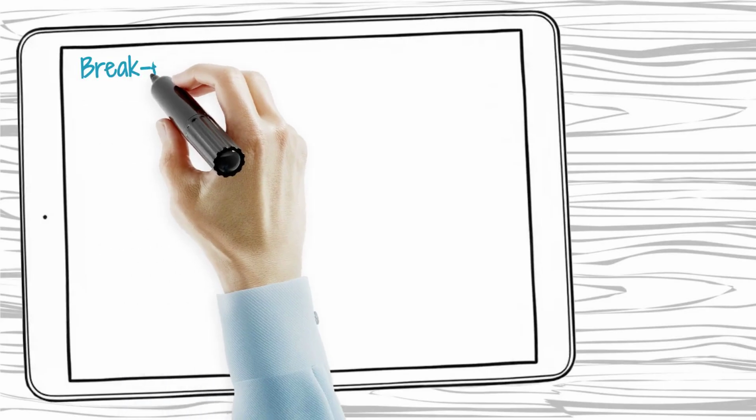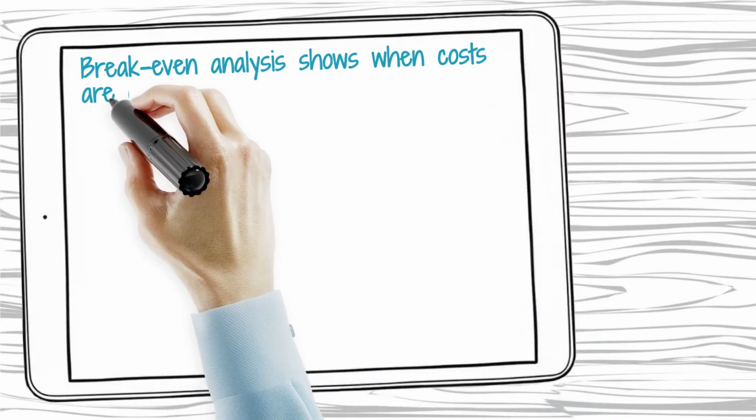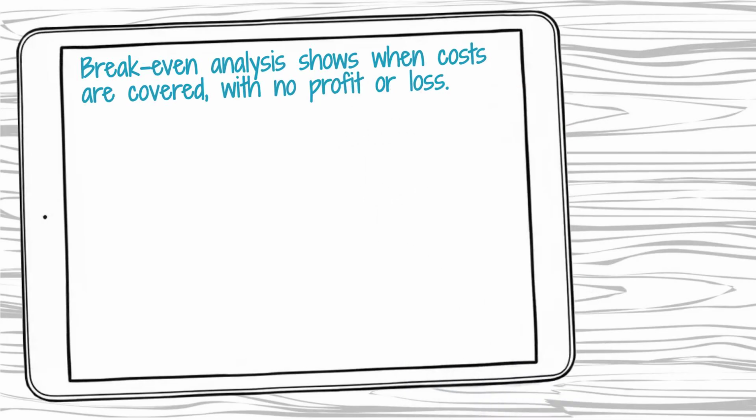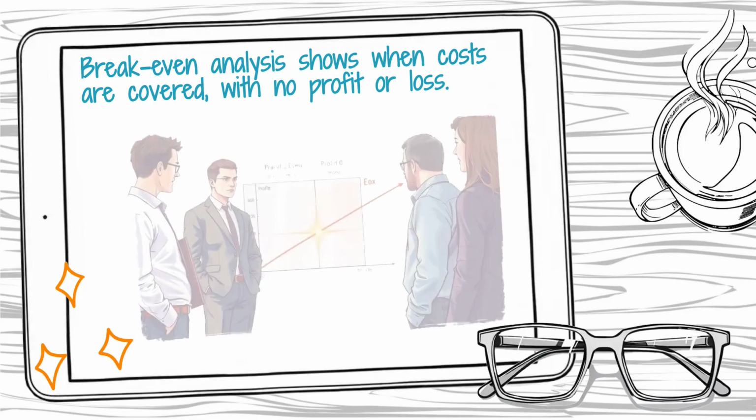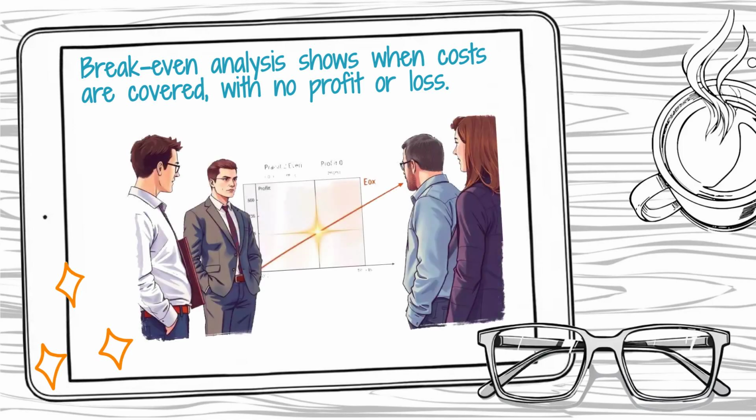Break-even analysis is a visual tool that helps managers see the relationship between costs, price, and profit. A business breaks even when it sells just enough to cover all its production costs, resulting in zero profit and zero loss. It's a vital strategic tool for deciding if a project is too risky to pursue.